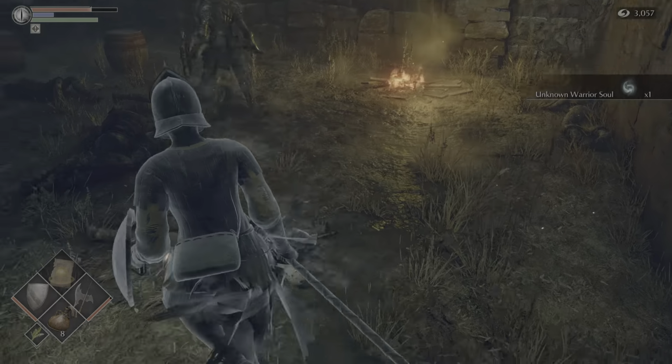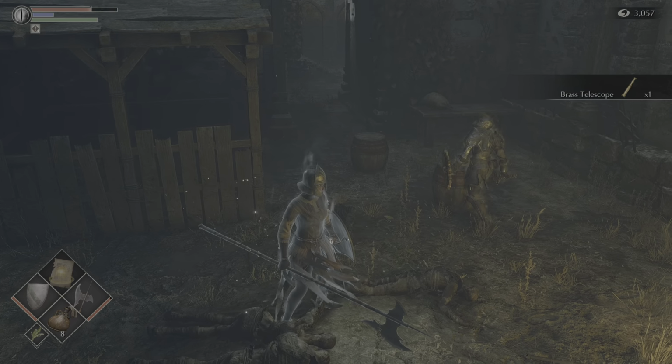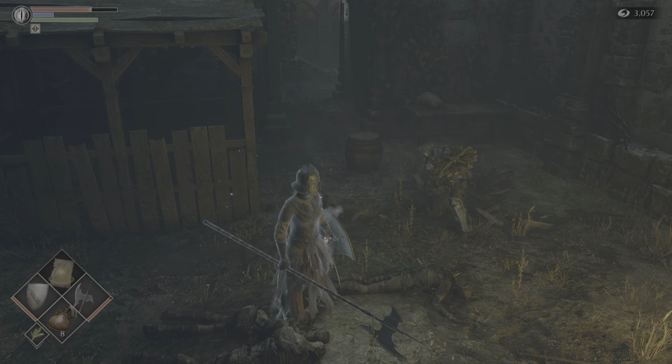He's going to give us a brass telescope. Hold on to the brass telescope. Don't send it to storage, because we are going to trade this with Sparkly the Crow. Come in front of the steps, walk away, and 2-man ambush. One will go for you. Oh no, or in this case both.